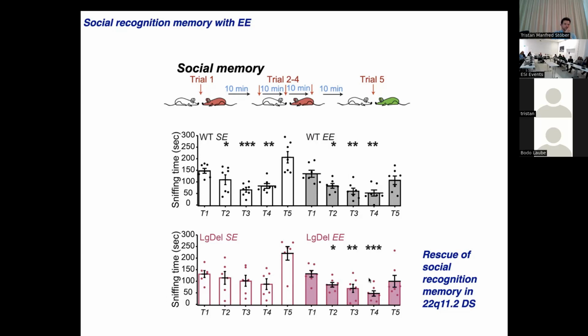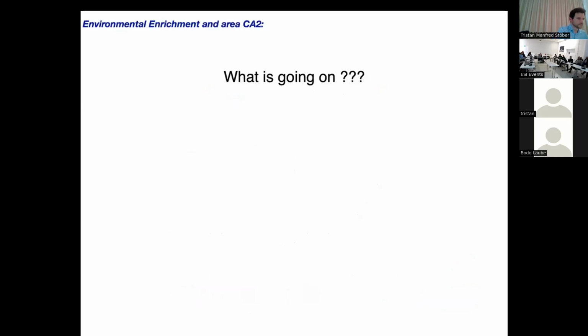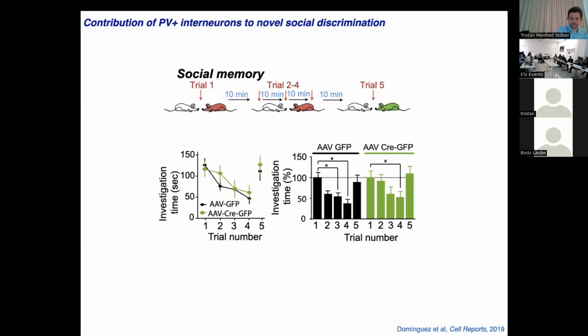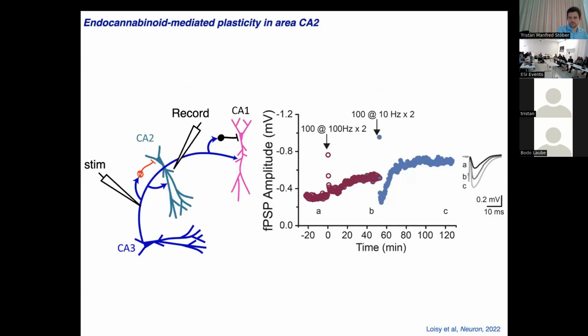So then we're like, okay, let's see what's going on, what's changed, right? If we really think about the parvalbumin cells, when we're able to actually get rid of the delta opioid receptor, we see a mild effect on the parvalbumin cell plasticity. If we really prevent it, it prevents habituation on the first and the second trial, but then eventually the mice do habituate. They do display social memory. So we're wondering, okay, if you have occlusion of this, how can you get such a big improvement in the deletion mice? And there's a part of the story that I have to explain because this took us a while to figure out.